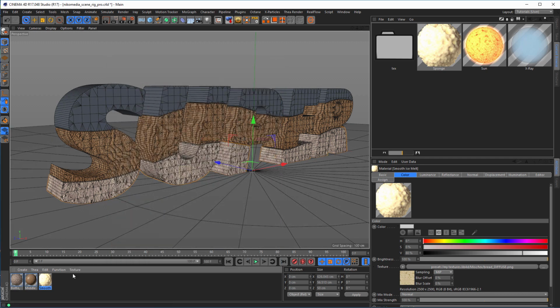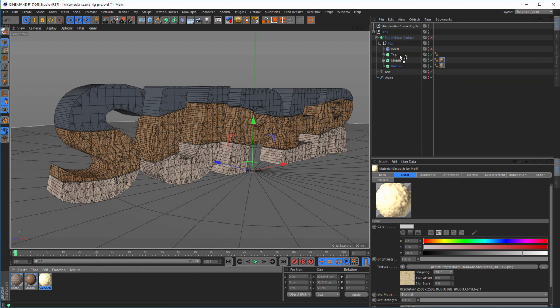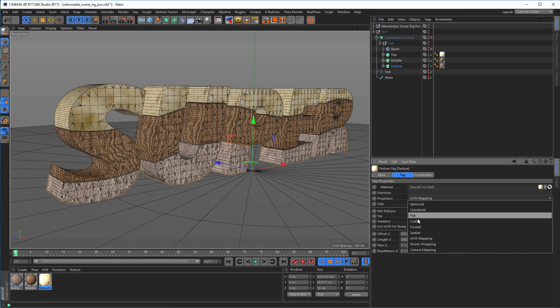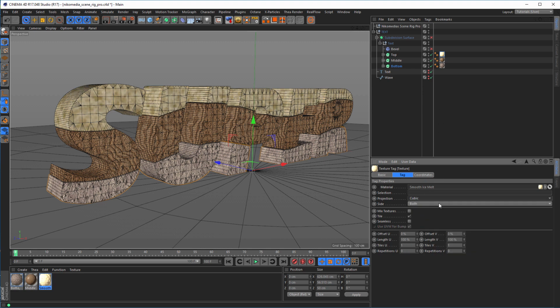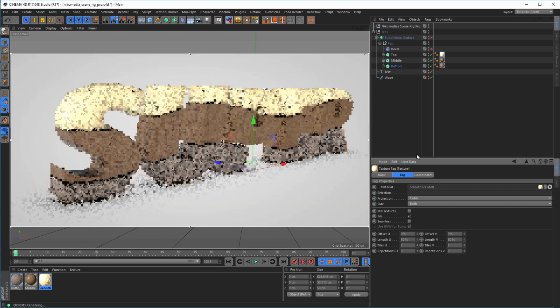Okay, so let's try it. So this comes on our top. And cubic, of course, and smaller too, so 50-50 should be okay here too. And now the test render will need a little bit, but let's see what we get.